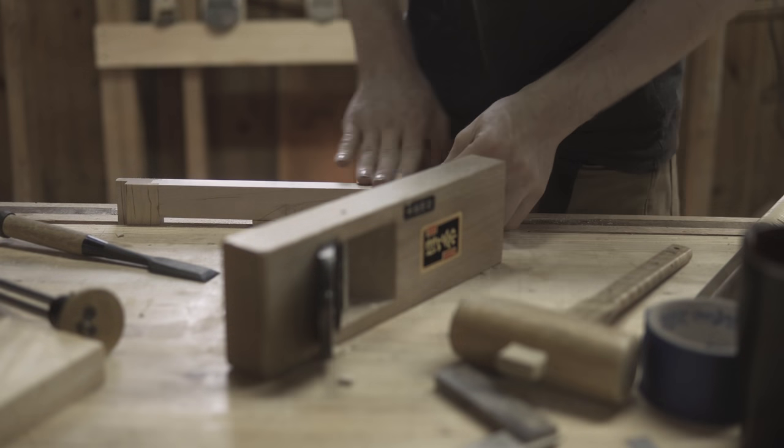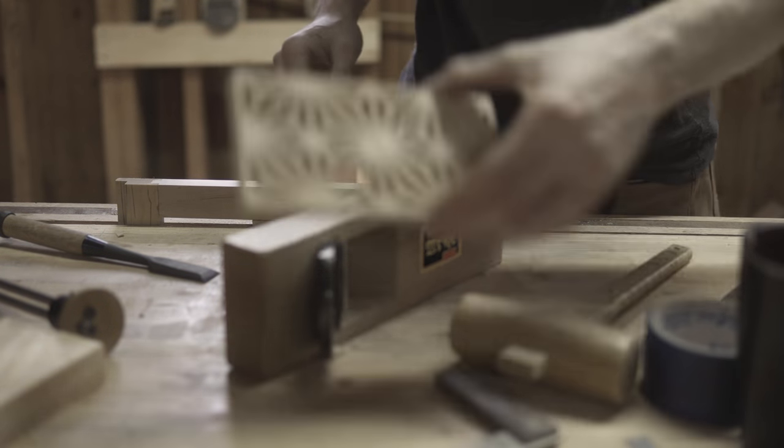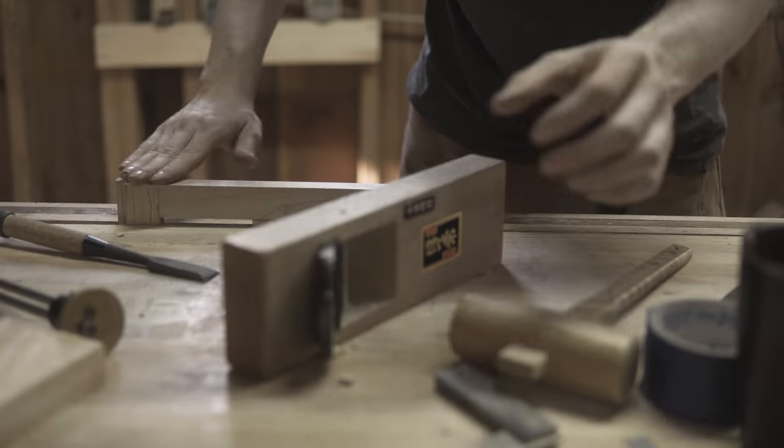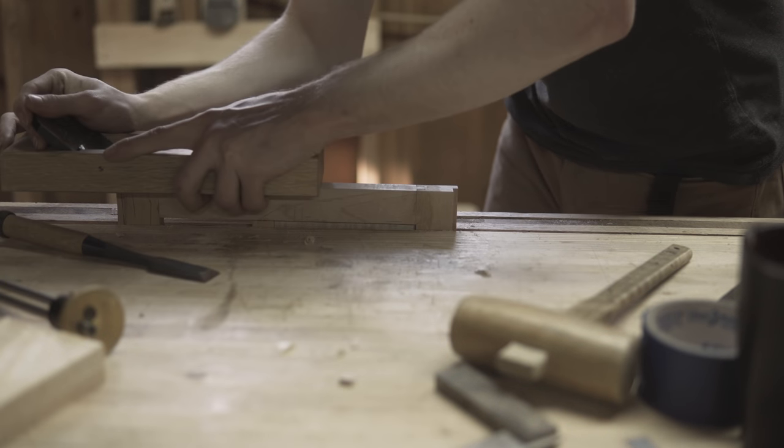Alright guys, I'm just planing everything up here. It is about time for finish, and then we're gonna fit the Kumiko in the doors. So I'm just gonna plane this up just a little bit, get all the ends flush.